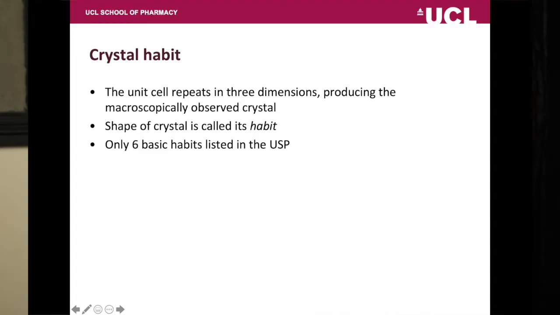What is crystal habit? I don't hear you ask. The answer is it's the macroscopic shape of the crystal that we see when we look at that crystal. Think about the sugar cube that we started this lecture with. Imagine that I took one of the crystals of sucrose from the sugar cube and I looked at it, probably under a microscope because it's going to be quite small. I'm probably going to see a cubic shape, and that cubic shape we call the habit of the crystal.